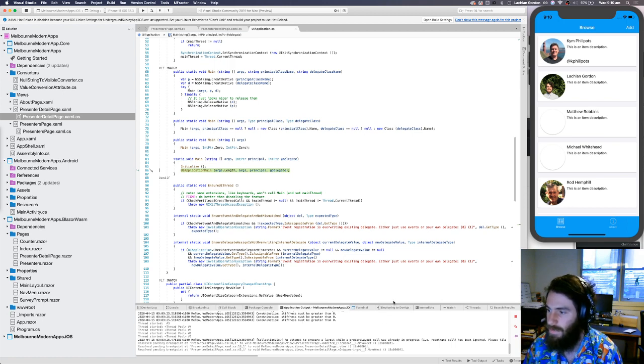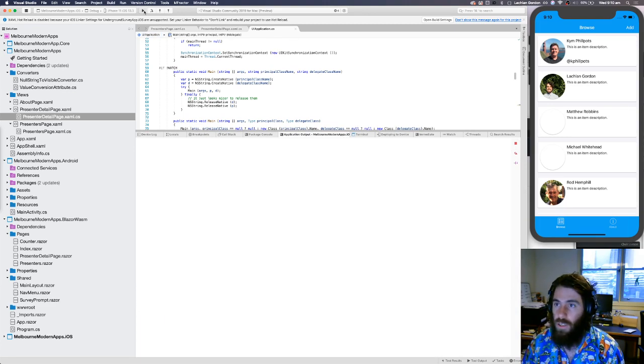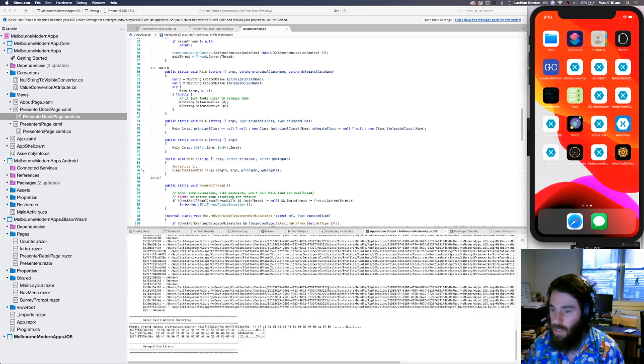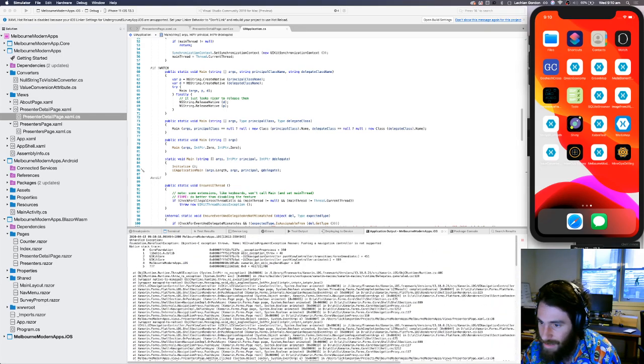Okay, that wasn't one of those crashes I was expecting. Check our stack trace. Objective-C runtime invalid argument. Reason: pushing a navigation controller is not supported.